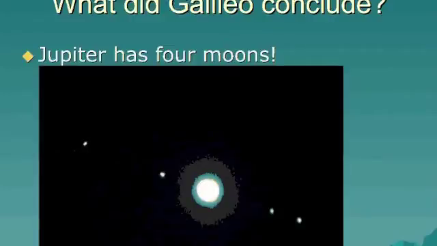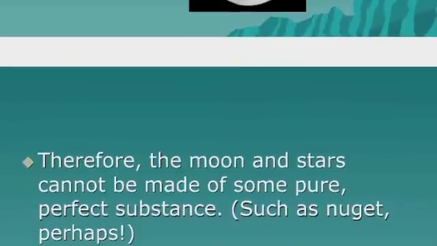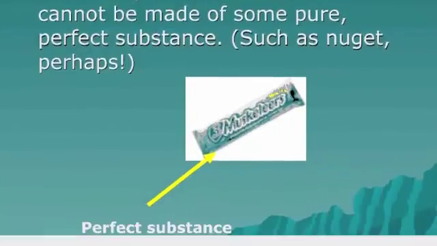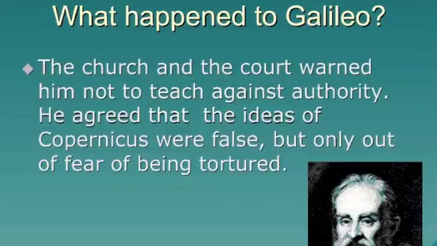Fast forward to Galileo, who lived in what's now Italy from 1564 to 1642. He made a bunch of discoveries, one being that Jupiter has four moons — Callisto, Europa, Ganymede, and Io — discovered around 1610. He also discovered that the sun had dark spots and that the earth's moon had a rough surface. People didn't think the moon was made of things like rock — they thought the heavens were made of pure heavenly substances. Galileo also supported Copernicus's idea that the sun was the center, which challenged the authority of the church, and he used the ocean tides as evidence of motion to support this.